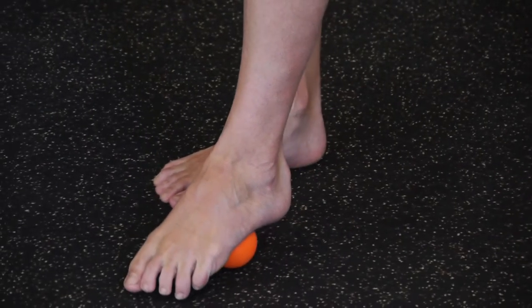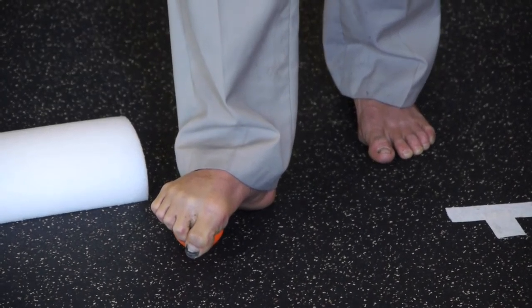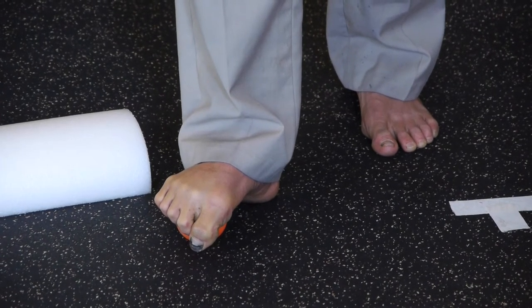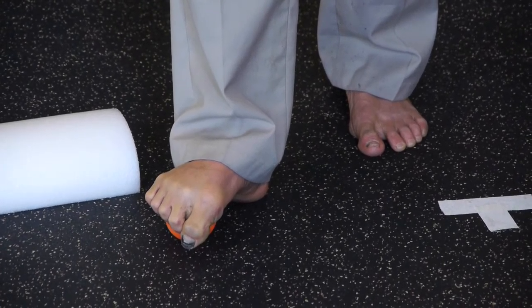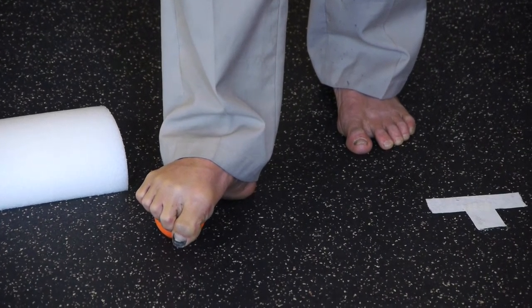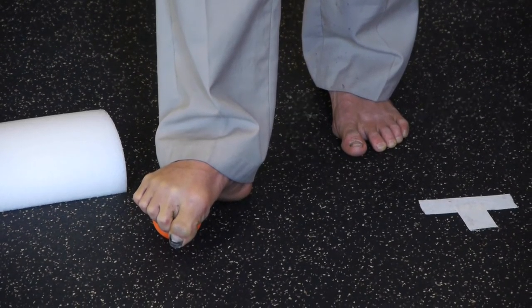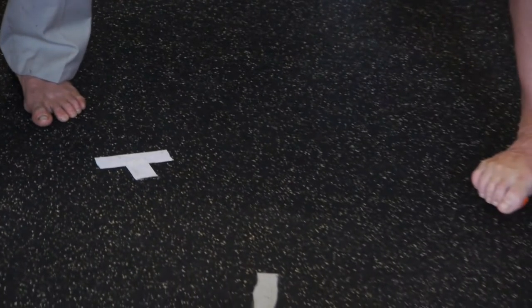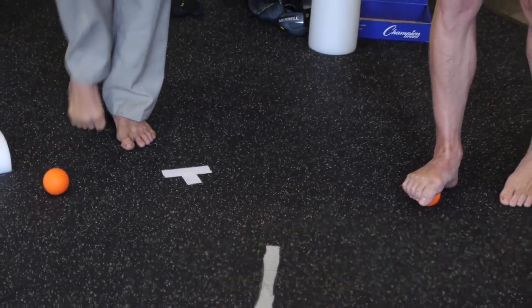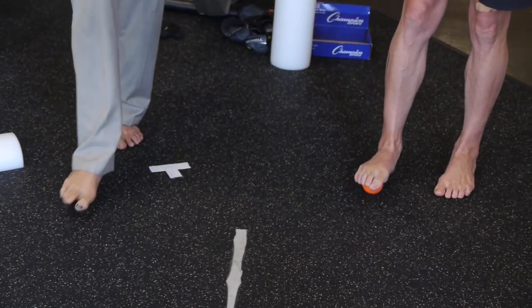While you're in this position, you can play with having some active contraction from the ends of the toes. Just hold that position, lean on it, and then add that contraction. You can think of it almost like if I wanted to grab this thing with my arch and pick it up rather than just my toes, and you'll actually feel a band of muscle tighten that pushes you away from the ball a little bit. You can add that in since you already want to spend 5+ minutes a day doing your ballet stretch and 5+ minutes a day doing this. Once you're here, massage is always nice, so you can go around and do all this stuff.